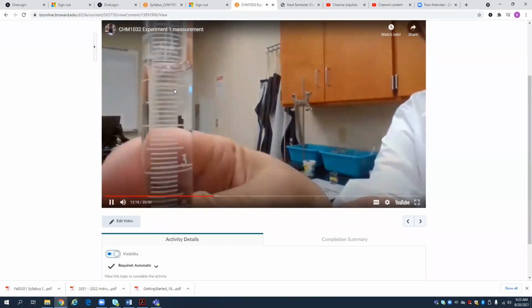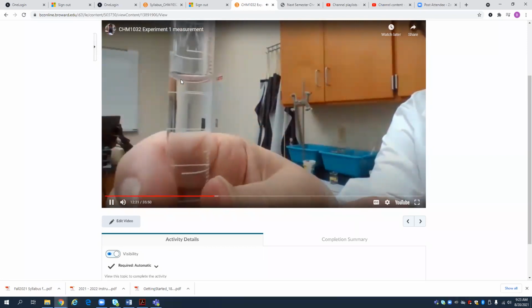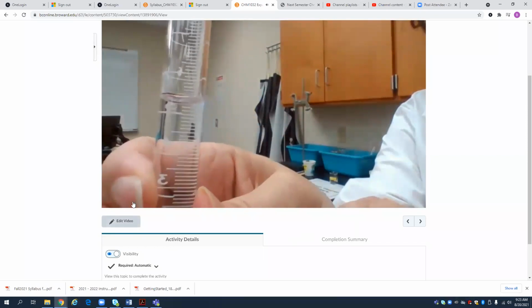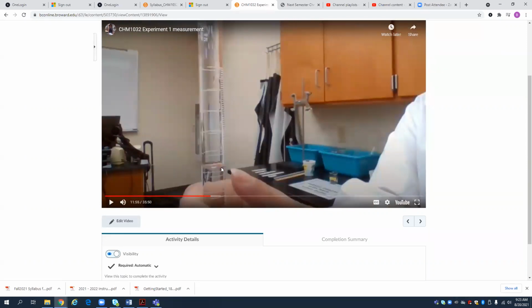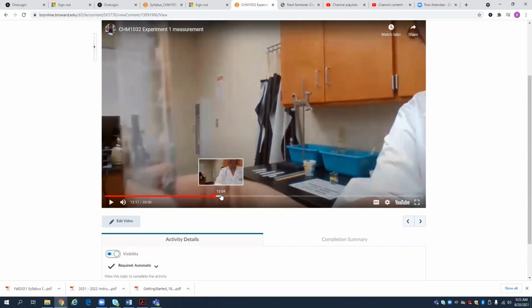For example, if it asks for the volume in a graduated cylinder, at one point I turn the graduated cylinder around to show you those numbers, and then you're going to record the number as the volume.